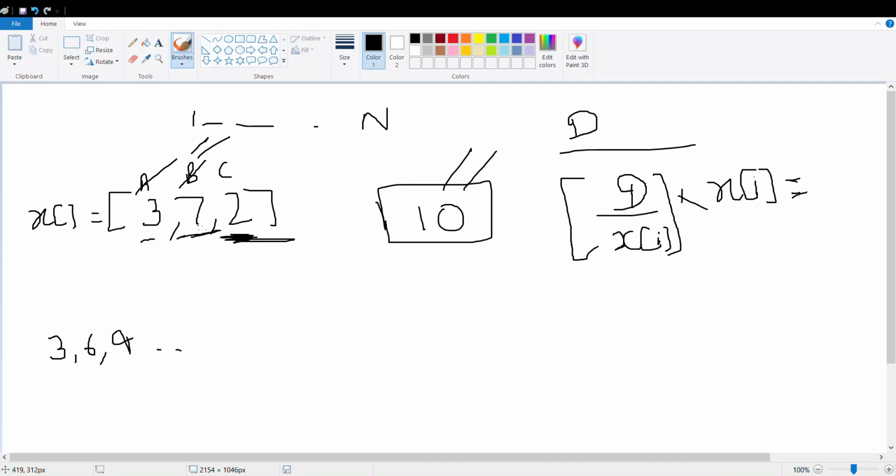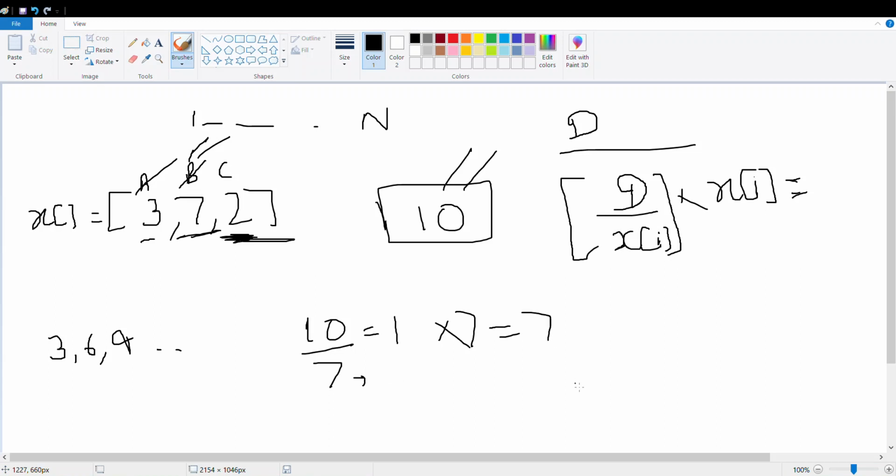Now we have to board the bus B. We have to find on which day. First we'll find how many times the bus B will arrive in a span of 10 days. 10 divided by 7 will give us 1, right? It's quite obvious: a bus that comes on every 7th day, how many times will it come in a span of 10 days? Obviously only one time. Now I have to board the bus as late as possible. I'll multiply it with this term, it will give me 7.